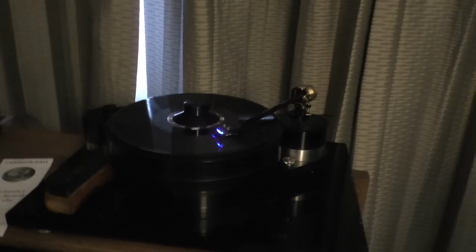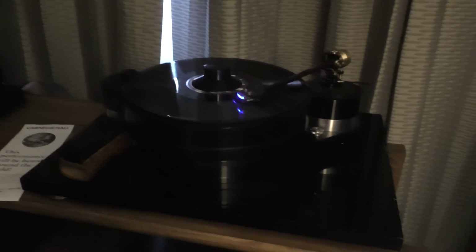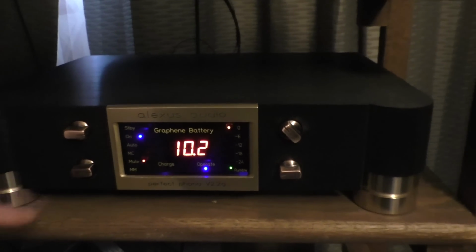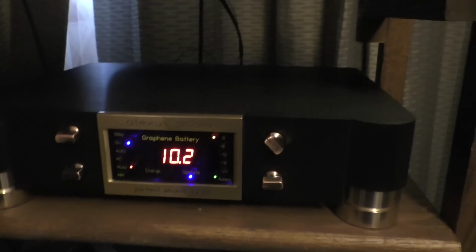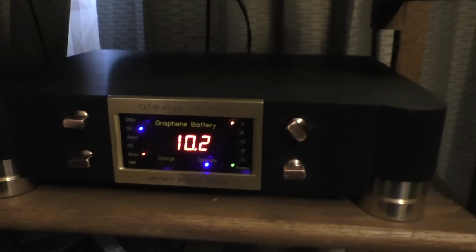Audio equalizer, it's my equalizer. I built it. Right, but it's meant for that. Exactly. So I use the specific information from DS Audio, and they gave me permission to do that. They personally gave me information, and this is exactly how it's supposed to work. And it also has MM and MC input. So you can use a regular cartridge with it? Yes, anyone. Where is this made? It's made in Brooklyn, New York. Oh, okay, close by. So it's like around the corner, almost. Yeah. And how much does this cost?